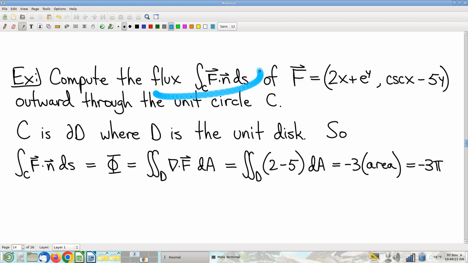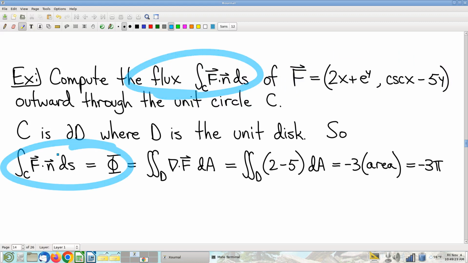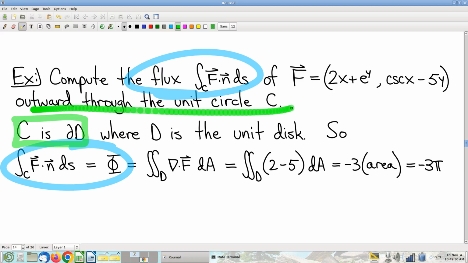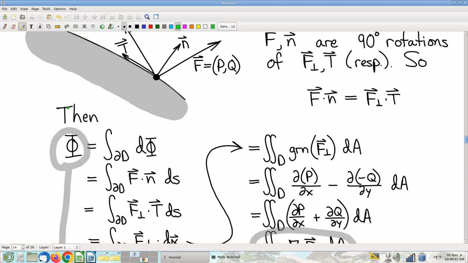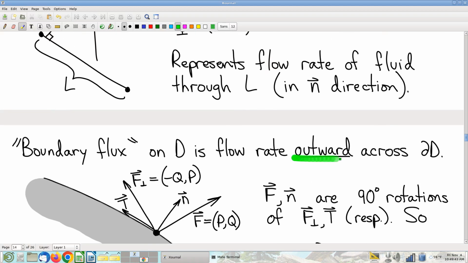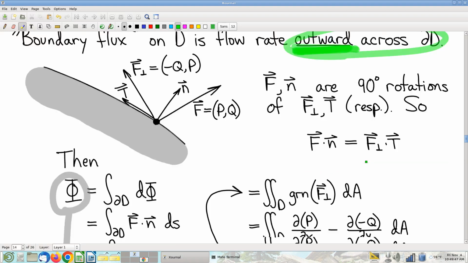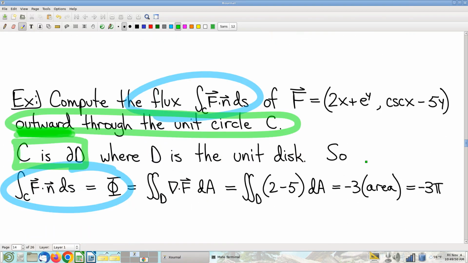So the flux that I want to compute, specifically, is a boundary flux. I see it's a boundary because we're talking about outward through a curve that is a boundary of a solid. Now again, orientation matters, right? Outward is what boundary means if you're talking about flux. So outward across boundaries, right? So we have a boundary. Sweet.